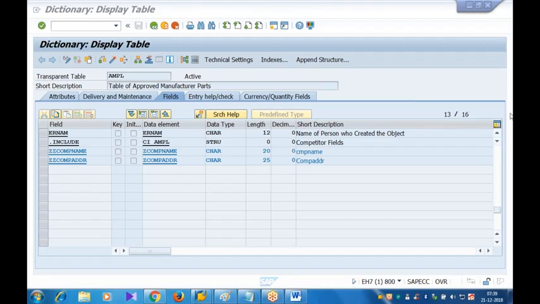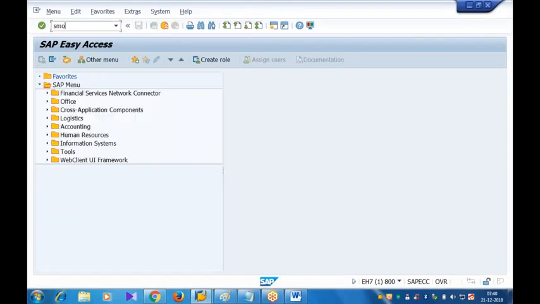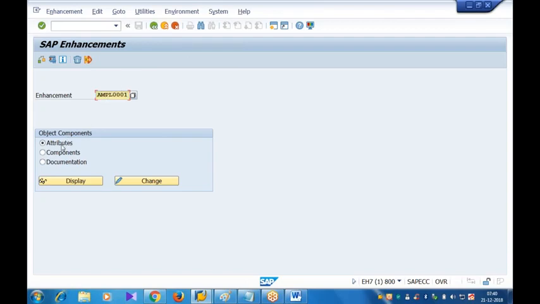Okay, if there are no questions, what is the next requirement? I need to add these additional fields at the screen level. As I told you, most of the times these additional fields cannot be placed directly on the normal screen. They are added as part of a subscreen, and that subscreen will come and sit on top of a subscreen area. So let me go back to the test mode. Identify the components once again. This is my customer exit. I'll choose components display.